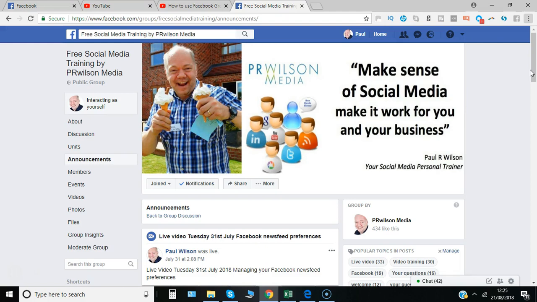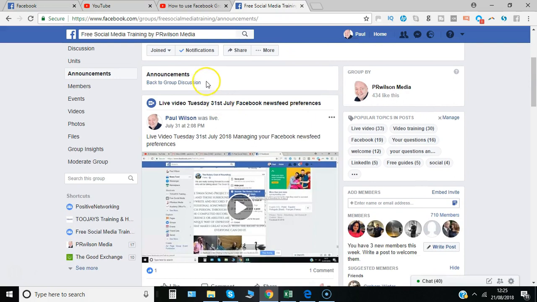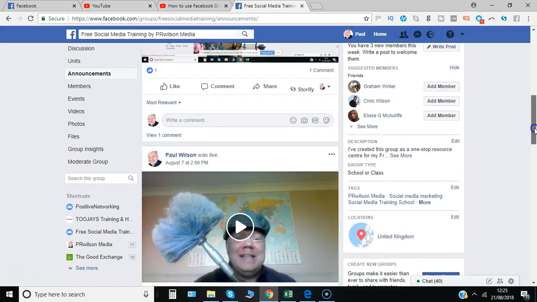Up till now, there was the option to just pin one post to the top of a Facebook group. But with announcements, that adds the ability to have more than one key piece of information towards the top. There's two ways to access it. Once you've created an announcement, you can go to the menu option and look at any announcements you've already produced. So that's one at the top there. And you can see them all in sequence.